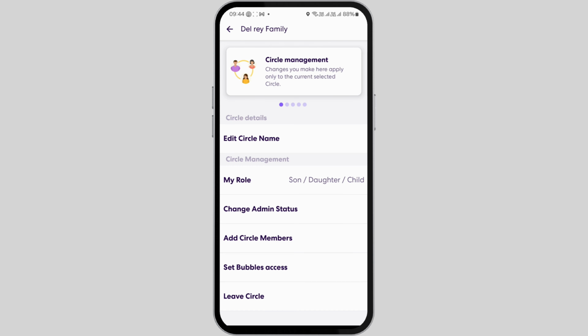One of those options includes the ability to delete the circle members. It's worth mentioning that if your circle currently has no members within it, the option to delete members may not be visible. By clicking on the delete member option, you can choose a specific individual you wish to remove from your circle. So by following these steps and selecting the member you want to remove, you will successfully eliminate them from your circle, adjusting your circle's composition according to your preference.